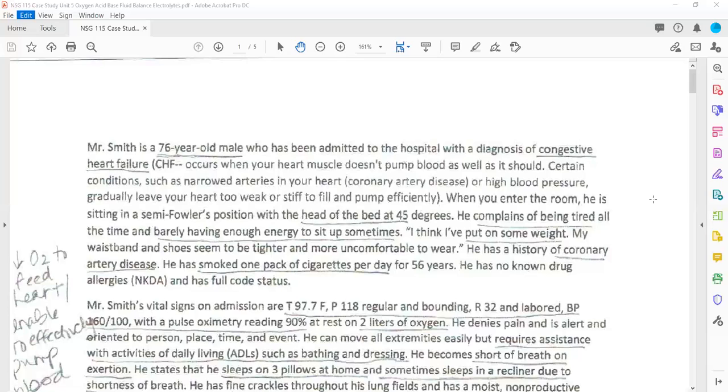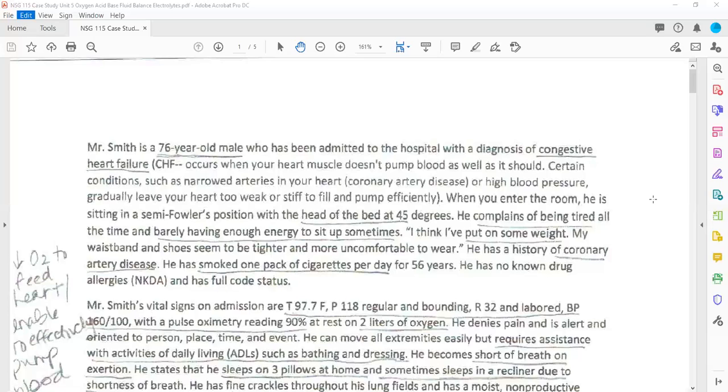He also has a history of coronary artery disease, so we know that can contribute to heart failure. And that is truly where those tiny arteries that take oxygenated blood to feed the heart are very, very small. And so there's an increased risk of blood clotting and also an increased risk of trouble getting oxygen to the heart. And if we don't get good oxygen to the heart, then it can't do its job and it has to work really, really hard to get the oxygen it needs.